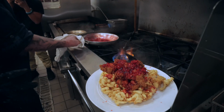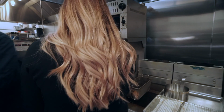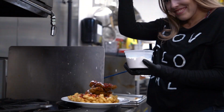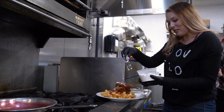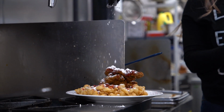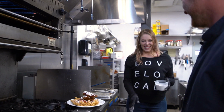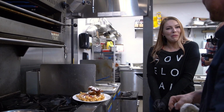Look at that. I take a little bit of your powdered sugar here. Sprinkle it as liberally as you'd like. I think we need some more. Yeah, there you go. We like to go more like Tony Montana around here. Oh my God. So right around there. That's usually the level that we like to do. We did it! Oh, it's snowing. Well, thank you so much for having us in today.